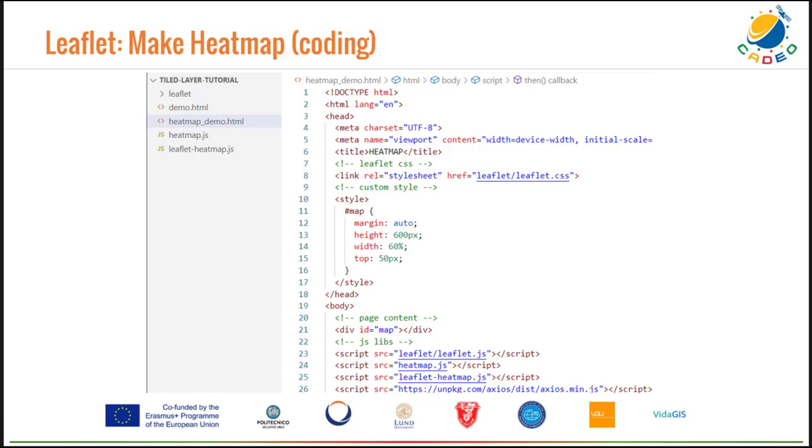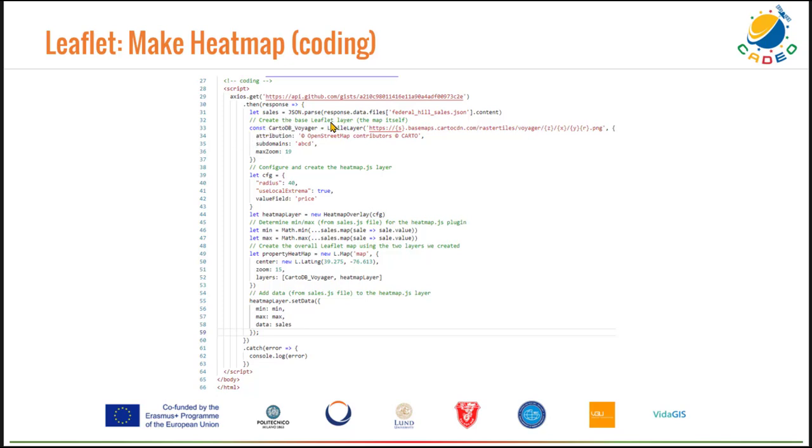This is the code to implement the heat map. Similar to the previous one, first we need to import the Leaflet libraries. Second, we load the data from the API provided by GitHub, and then we parse the data.